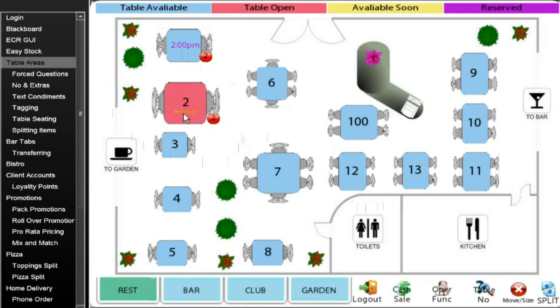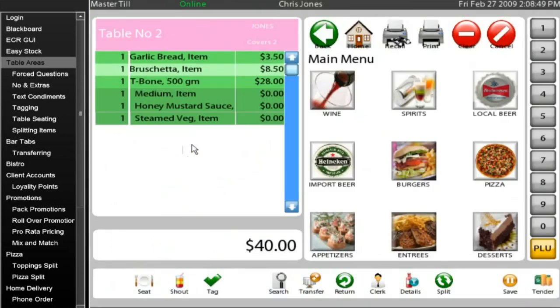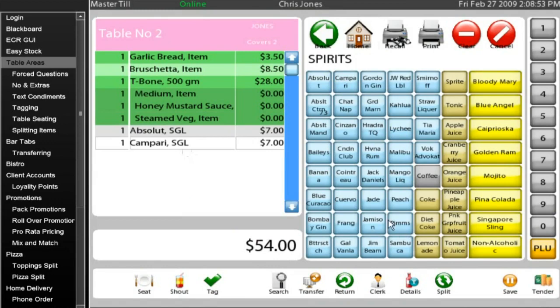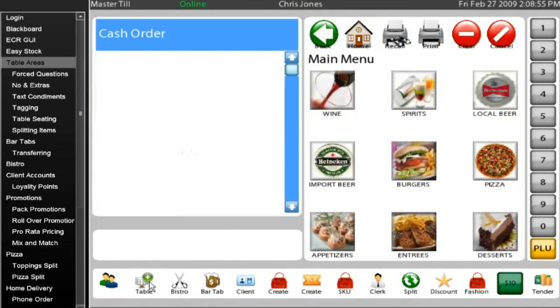And what that is, that's the XCR PSA, which is the poor service alert. What that's basically saying is that there's a bill being opened on this table, but by the setup in the back office, a beverage product has not been rung up within the required time. Obviously, to open up a table, we can just double click on it, and then we'll bring up that existing bill. We can ring on some items and hit the save button, and then that saves that away.